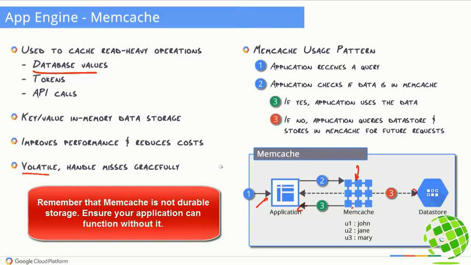And we've got ways to view the cache inside of the developer's console, and we've got local tools that can show us our performance gains and our cost savings. In fact, our lab here for App Engine utilizes Memcache. So you'll get to see it in action, and I'll show you how you can manage it here from the developer's console.